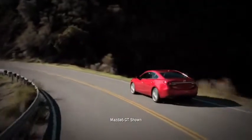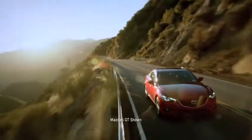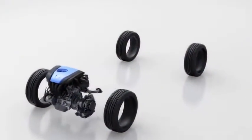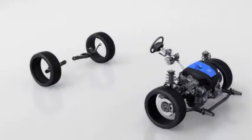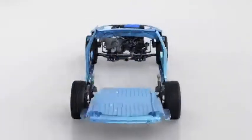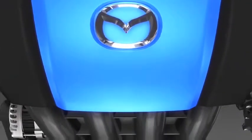Innovation is what Mazda is known for, so it's no surprise Mazda found a way to perfectly fuse sports car-like performance with hybrid-like efficiency, called Skyactiv technology. It was founded upon a philosophy that takes the entire car into consideration, ensuring every part is engineered to be more efficient, lighter, and better performing.